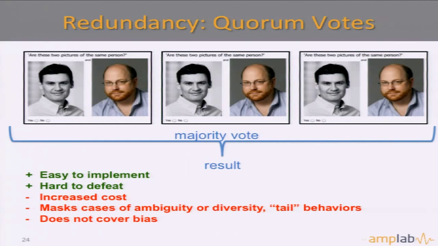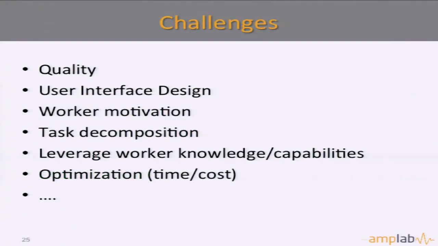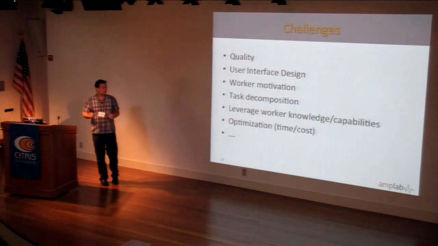And there are many extensions to it. For example, you can increase the replication, depending on how variable the answer is, and you can play around with biases and so on. It's a really powerful technique which I extended already in various ways. So this is just to give you a brief idea of what the different quality control techniques for the crowd are, what we can do.